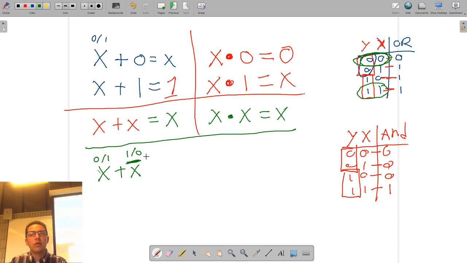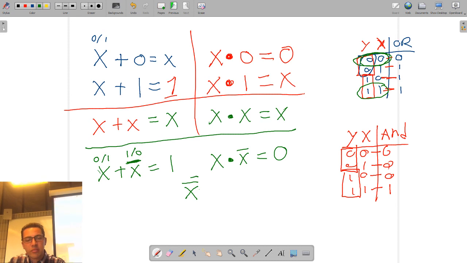What's 1 ORed with 0? 1. And the corollary here, x ANDed with x bar. Again, what's 0 ANDed with 1? 0. What's 1 ANDed with 0? 0.